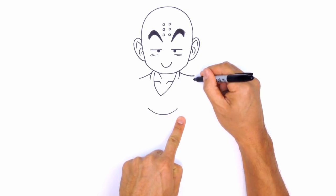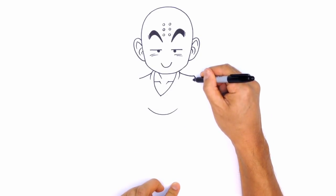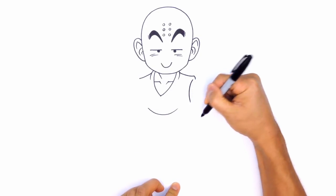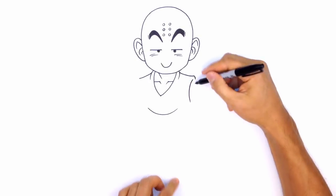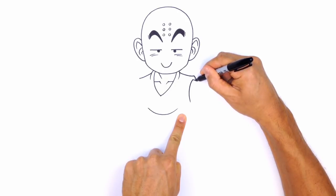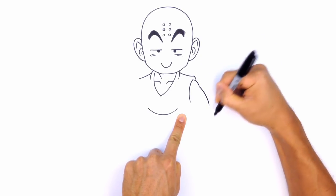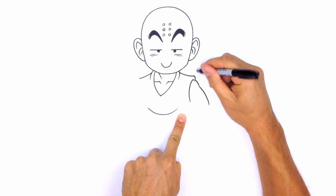So I'm going to draw a curve like this at the end, and I'm going to come across to the left side and just draw a curve for the part of the shirt, the sleeve. From here, I'm going to keep my finger where I'm going to put the fist. So I'm going to draw some shoulder from this point, curve, and then from this point, I'm going to go all the way down to the elbow. Let's close this little gap here.